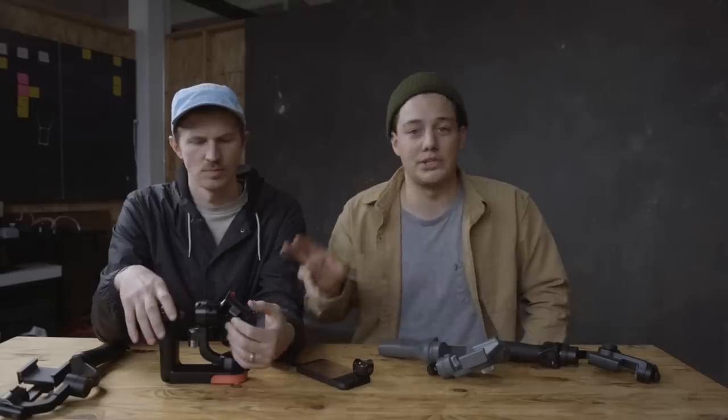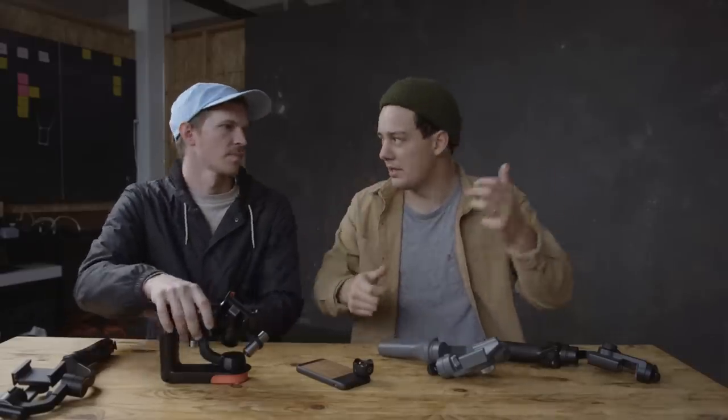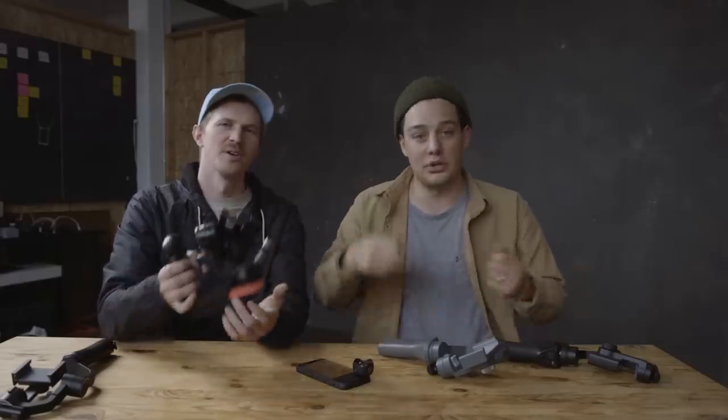And it also has a bunch of modes. If you are an iOS user, if you have an iPhone, there's echo mode, there's all kinds of stuff where you can do really cool roll pans, or what's it called when you... Yeah, there's a Dutch roll. Yeah, you can do a Dutch roll. To be honest, we need to do a full in-depth review on just this unit, but we just wanted to do a straight stabilization test.